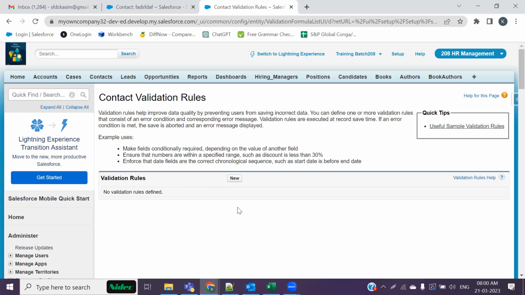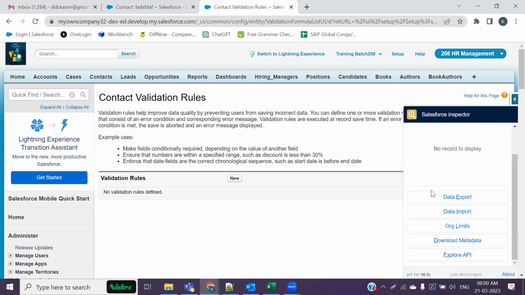There are so many times you would require to see something inside metadata. But if I say, "I cannot see metadata," that's not the case, there are some ways to extract it. I'm not sure whether you are going to find it simple or not, but I will show you how you can extract metadata.